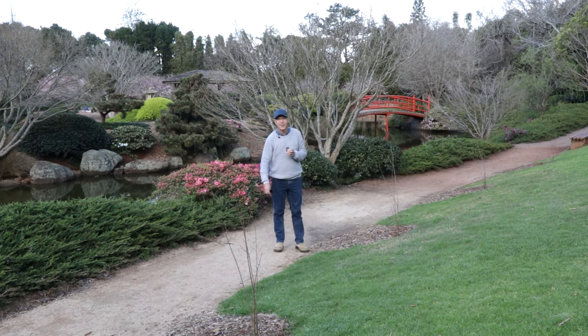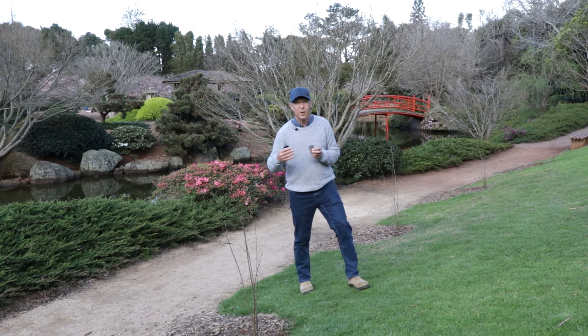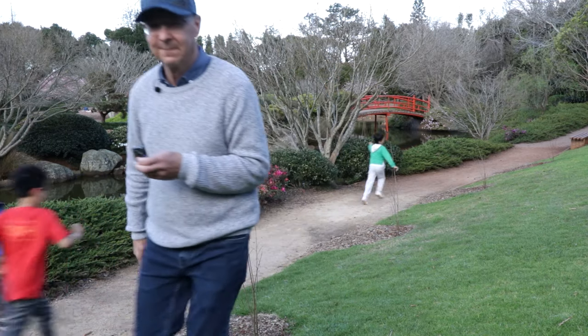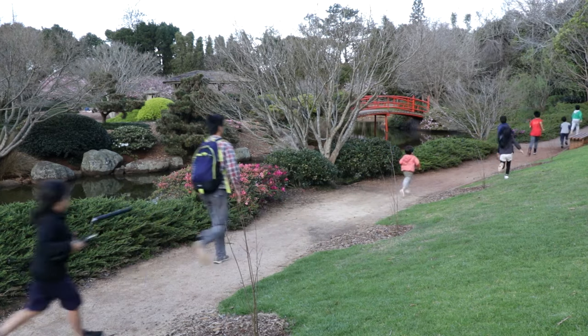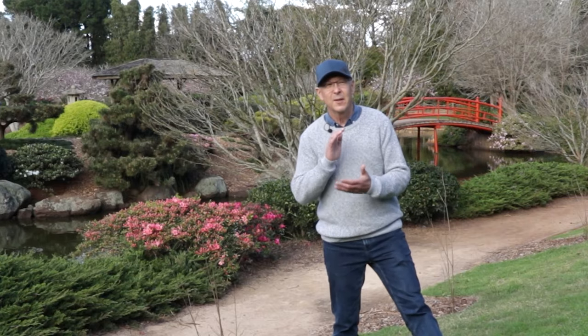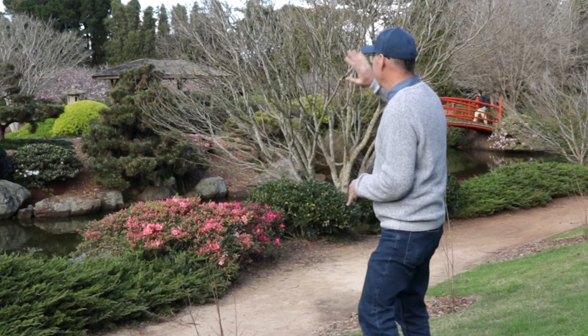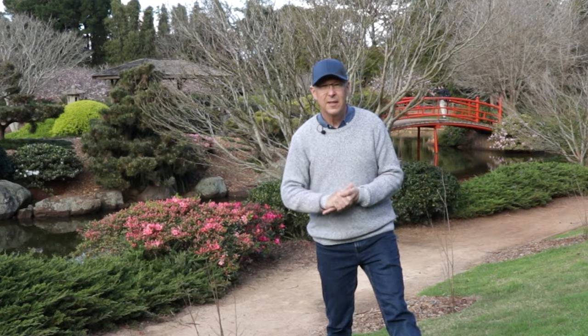We'll listen to the background noise once we get back into the studio. I particularly wanted to hear the difference between the lav mic and the internal mic in this open area. We've got a lot of kids coming past now, so let's enjoy their company. Most of the work you'll be doing with this type of receiver, unless you're thinking about being a long way off — you may need something more powerful. You could hear from the recording that there were a couple of times the receiver lost signal and dropped out.